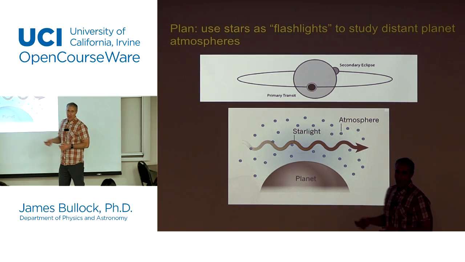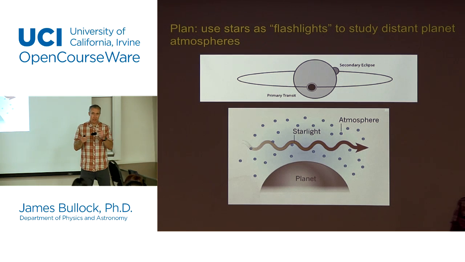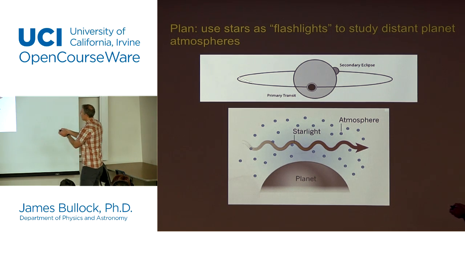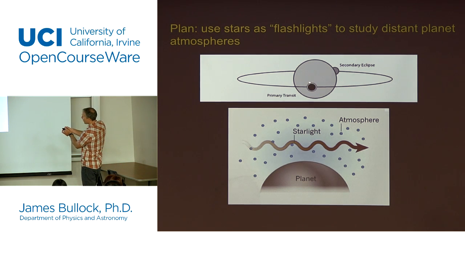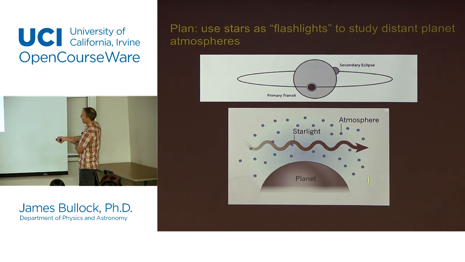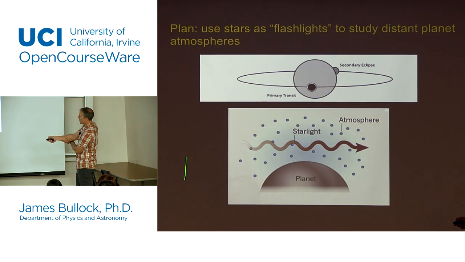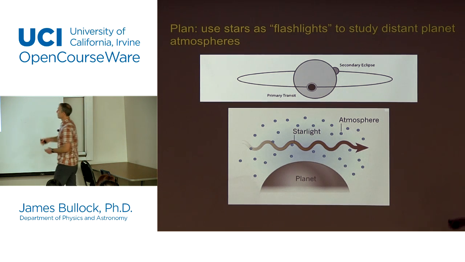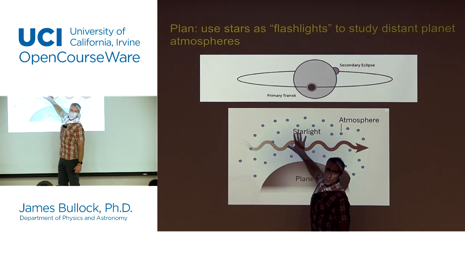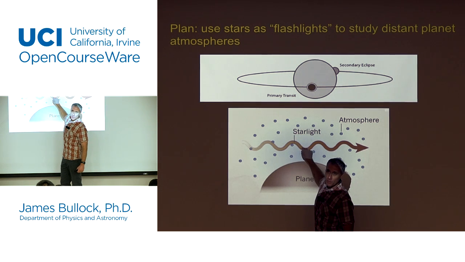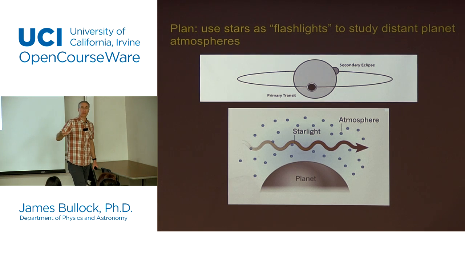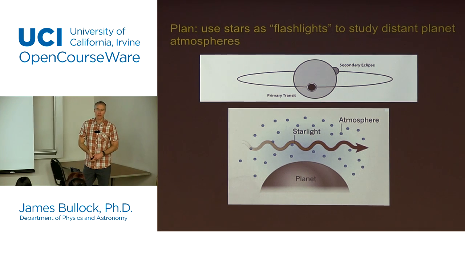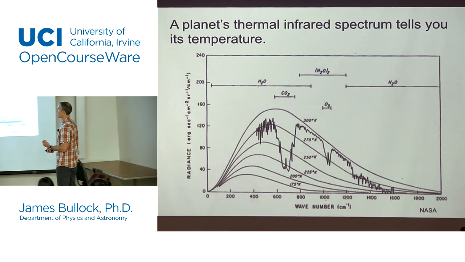But while this is happening, if you had a precise enough observation, what would also be going on is, when that planet is in front of the star, some of that starlight is going through the atmosphere of the planet. Okay? Like this. Here's the planet. The star is over here now. I've turned it to the side. The sunlight is shining through the planet's atmosphere. And if there are molecules in this atmosphere, those molecules can absorb some of this light at preferential wavelengths. And those preferential wavelengths of absorption will tell us what the atmosphere is made of, what gases exist in the atmosphere. Okay?